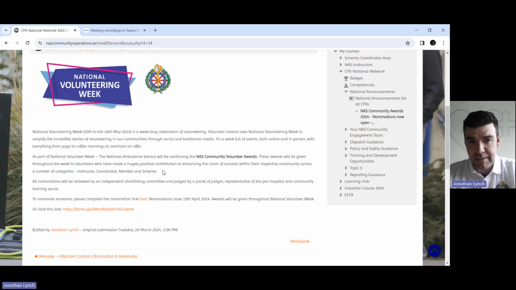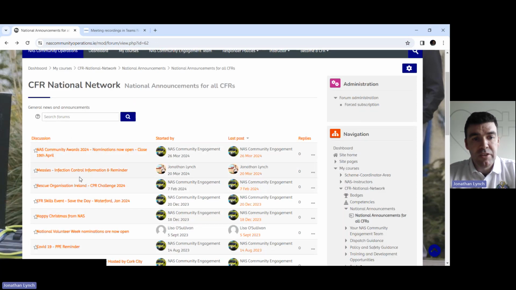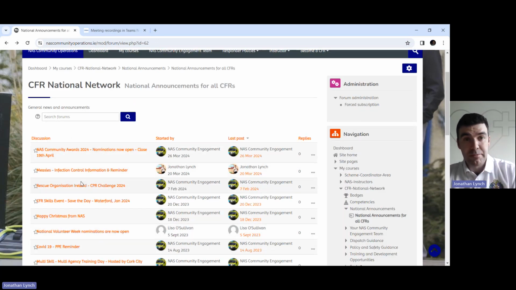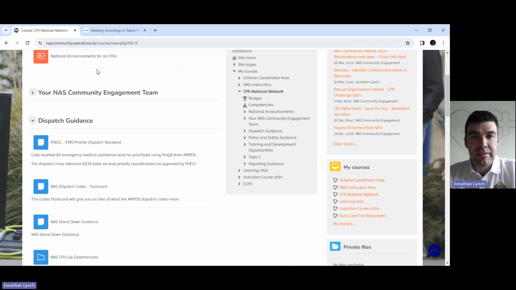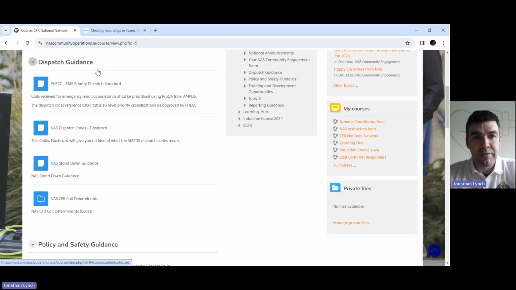So you do not have to log into the site to see it, you will just get the information here. And that's really important for us, is that we can pass down information very quickly to approximately 3,000 volunteers that we have across the service. So you can go back into any of these and you can see any of the information pieces that are relevant, which is really important. If you want to go back and just look at the general module area, you just click back up here to CFR National Network. And then you'll again have this area that we'll put up downloads and information.